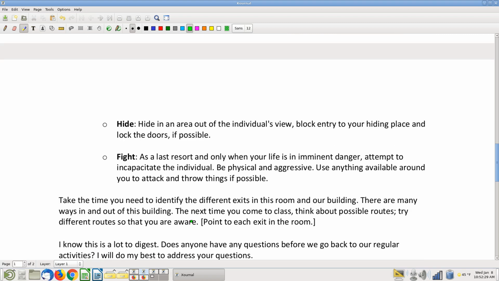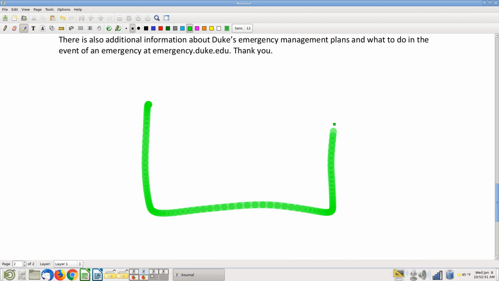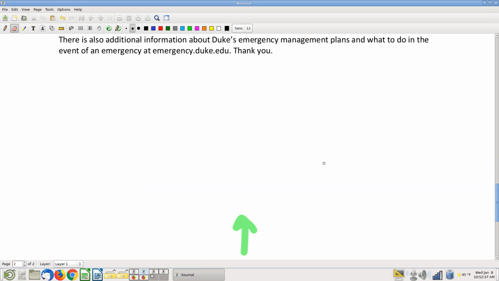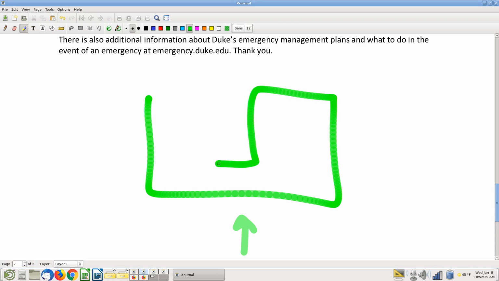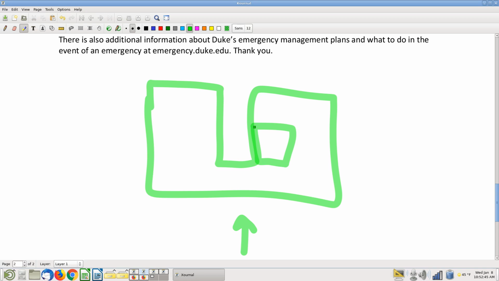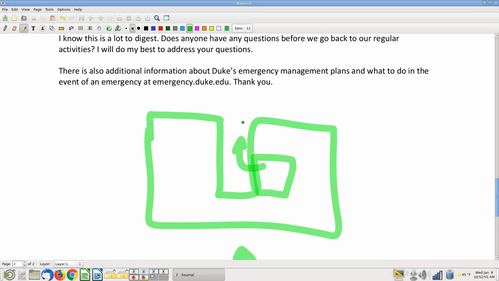And it turns out a lot of people think this is what the building looks like. Here's the front of the building. This is not what the building looks like. The building actually looks more like this. And that lecture hall is effectively right here. The picture's not to scale. But if you go into the lecture hall and you exit, then you're out of the building, and completely concealed from every direction except for this basically empty parking lot over here. So I think this would be a pretty good place to go. That's where I'll be if there's a shooter.